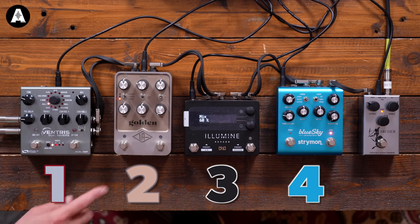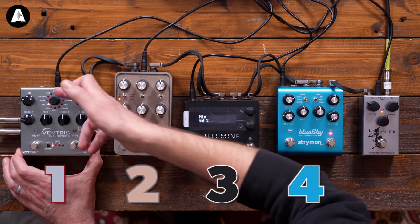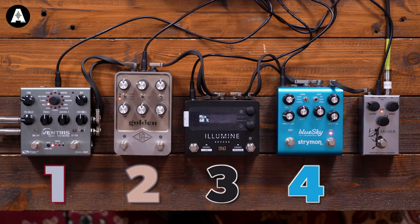I agree, you're right. It's got this magic sort of sound that just makes you want to play a bit more, you know. But that spring is fantastic. That's the closest one. But I've played a Ventris. They did a spring reverb, which was really, really good. I feel like it's worth us looking. Clearly you can see from the top of the Ventris, it's got a ton of super cool parameters, and looking through the Illuminae manual as well, that has a ton of different stuff in it too.